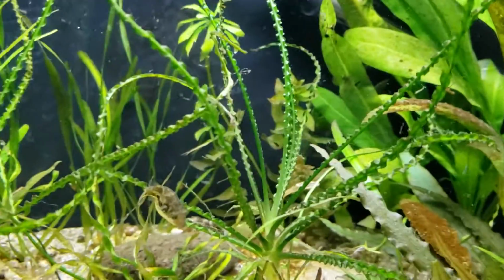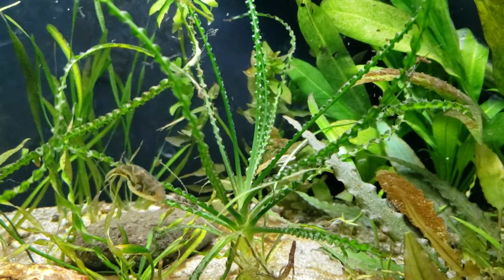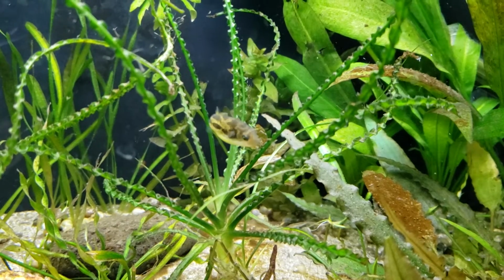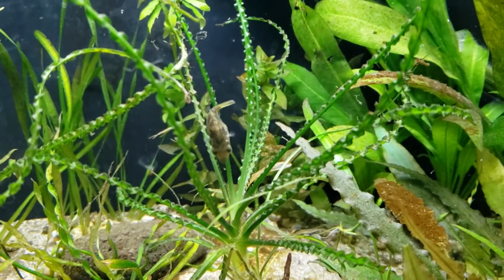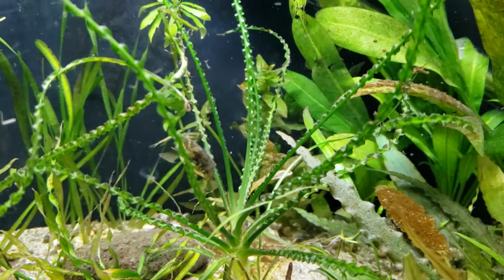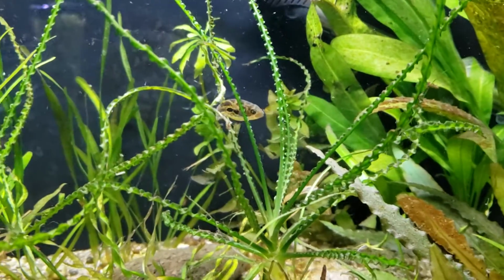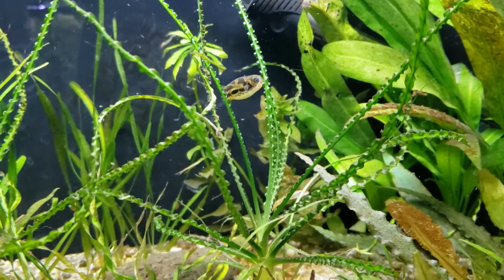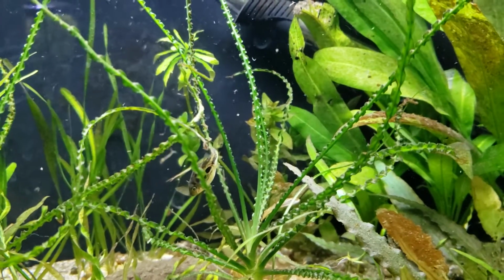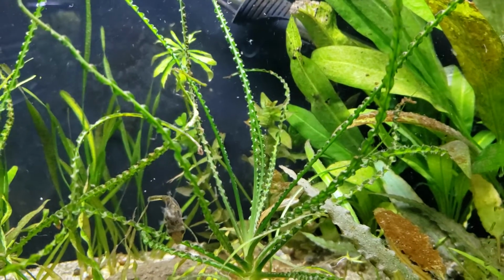I'm coming to you live from my upper fish room. I just got done feeding the puffer fish some live mosquito larvae. And as you can see, they're rather enjoying it. They absolutely love them. And it lets them feel like they're in nature and they're able to hunt and kill and do all the things they like to do. So if you have puffer fish, highly recommend setting up a tub in the backyard and get them some mosquito larvae. They love it.